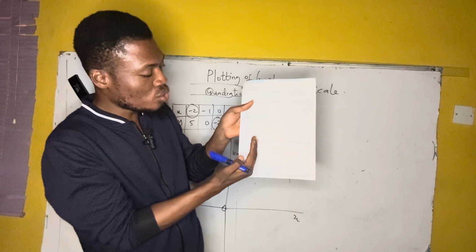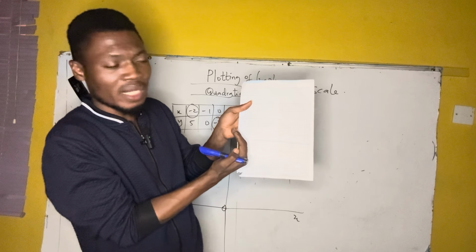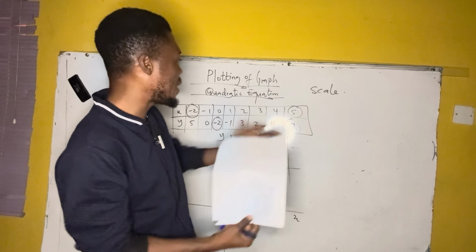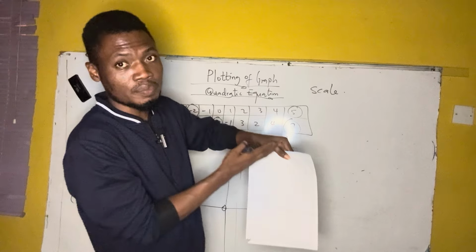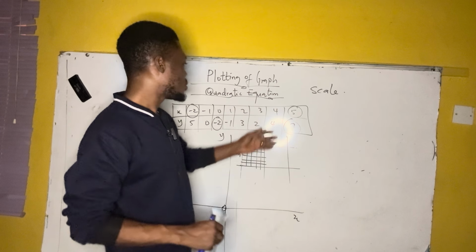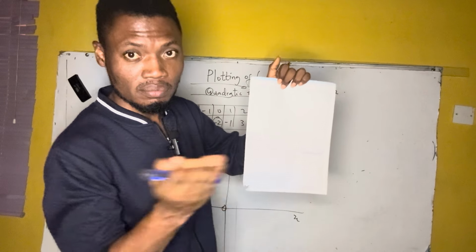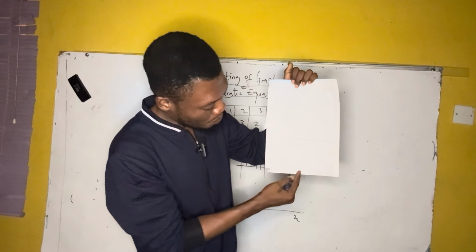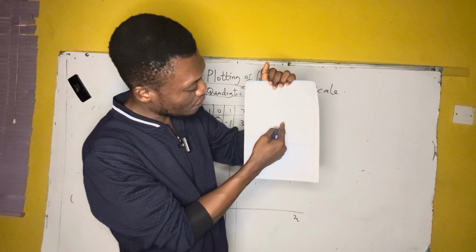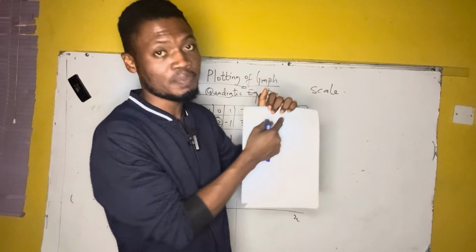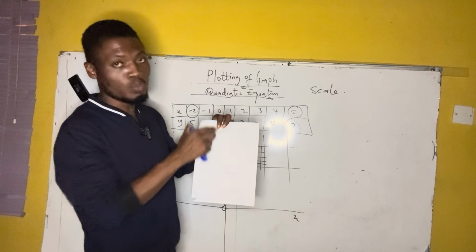Hence, you can choose to ensure that the scale you have here, you have least space here, you have more space to this side, so as to accommodate your 5, and here you can also accommodate your 7. Secondly, we want to choose our scale now. If you count each of these boxes, you can also use your graph book to check. I have 1, 2, 3, 4, 5, 6, 7, 8, 9, 10, 11. 11 of these small boxes. That means the entire of this will be 11 centimeters.